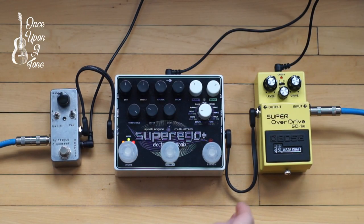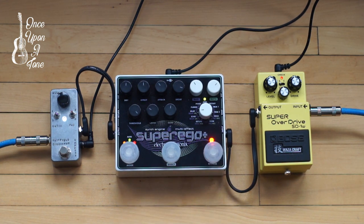What we'll do now is put the compressor after the overdrive and after the delay to see how the dynamics are impacted both ways. And first, we'll hear the overdrive by itself again. Now the compressor after the overdrive. And we'll add the delay after the overdrive.